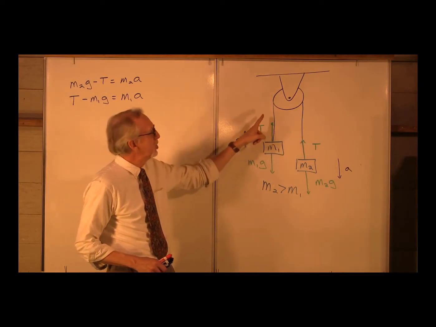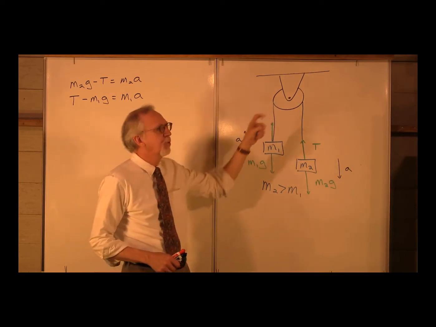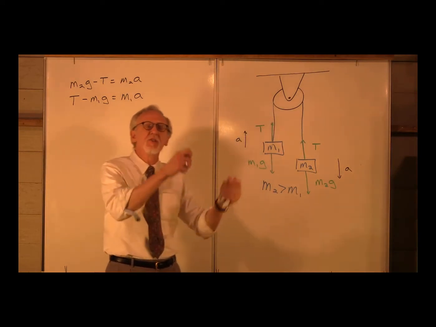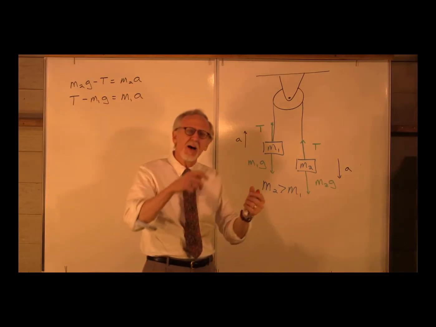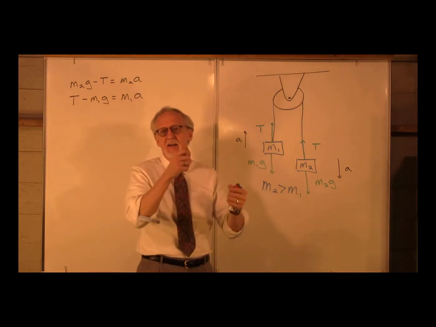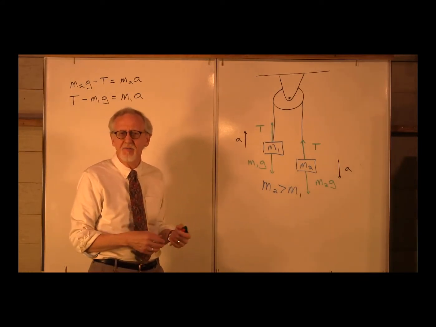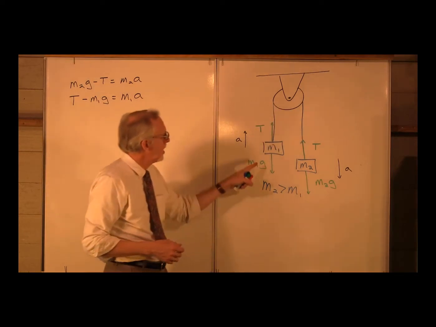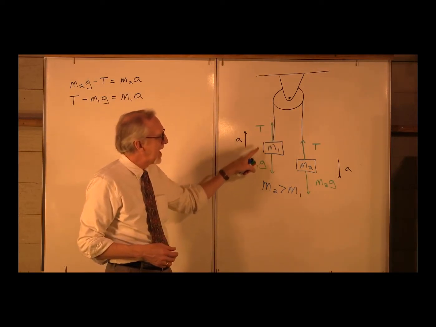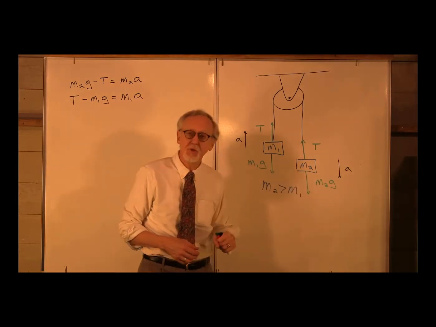That is basically assuming that there's no friction in the wheel, no friction in the pulley, and that the pulley is massless. In other words, there's no force acting on the two sides of the pulley that we need to worry about, that the pulley can accelerate up or slow down without any force. It's basically assuming there's no friction and a massless pulley. We also have a force pulling down on M1 with M1G, and a force pulling down on M2 with M2G.